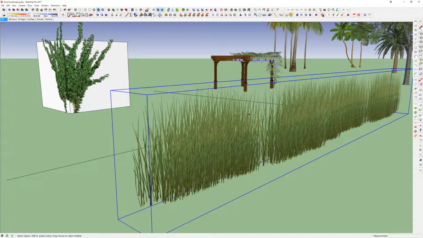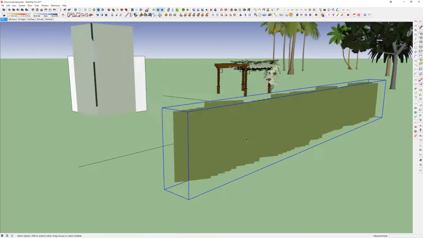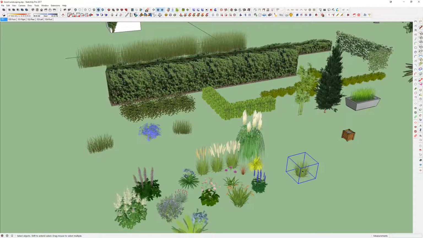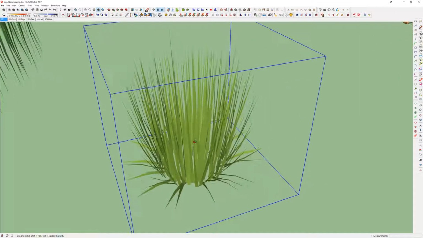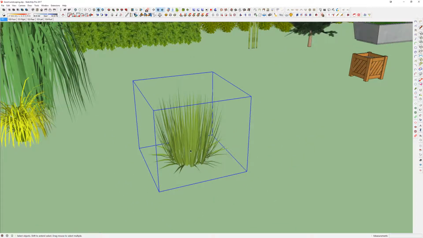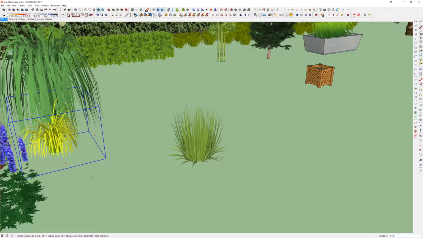I tend to stop using it, even though it works great within SketchUp. This does not render well in a lot of different programs, especially the ones inside of SketchUp. There's an issue, some sort of conflict with the way it reads the PNG. It should read PNGs well, but this one it doesn't, and a couple others it doesn't. So I've shied away from this, and really whenever I need wild grass, I've actually started using this here, which is just really elongated triangles, and they're painted with a color, so they render very well. You know, or you can use something like this.